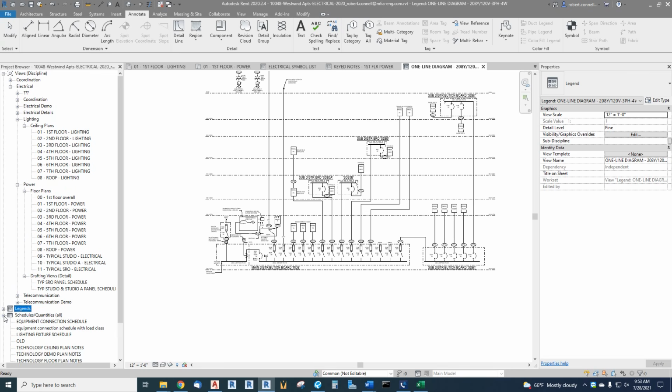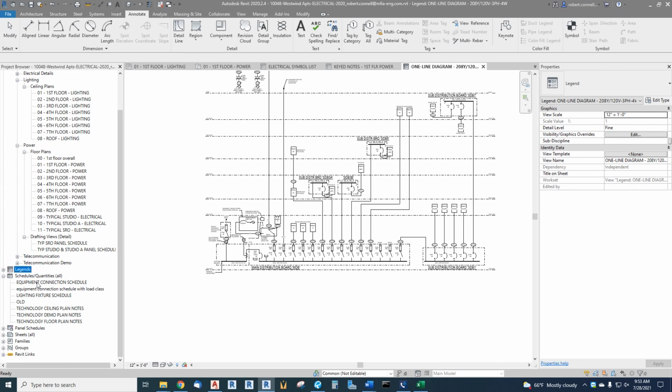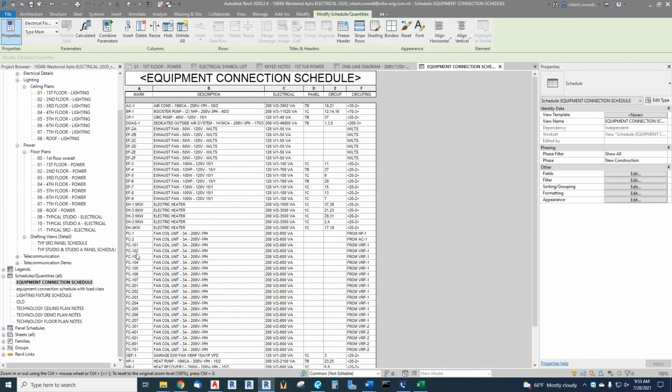Now let's get to schedules. I told you about the equipment that I put in, and I used that equipment EQUIP tag to tell it to schedule it. Now if I click on the equipment schedule, this whole schedule was created from the electrical model, from the devices that I put into it. So when I added AC1 as a motor connection, I called it AC1, I gave it a load, and it reflected all that information here. Some of the information I can actually edit here if I want to change the description, or I can jump back in the model and edit it there. So a number of things you can modify in multiple places.